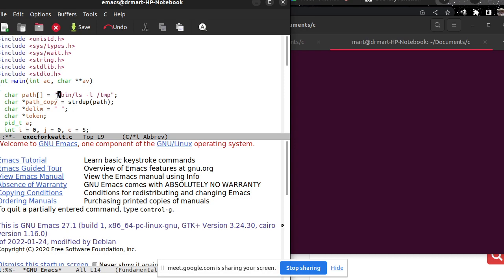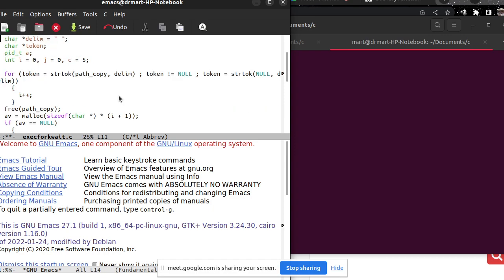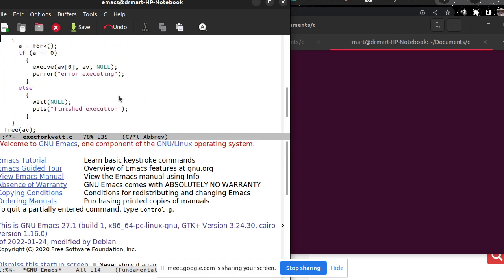The first started from this location, the second from this location. So what they were pointing to is inside this memory block that was automatically allocated, and that will be freed when the program exits. So the only thing we are freeing is just the AV.